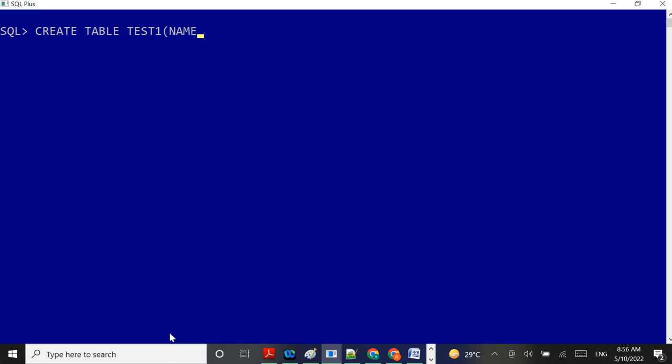Column 1, I'm taking the column name as name, and now I'm giving the data type for the name column of the test1 table. Name generally is in the form of characters, no? That's why I'm taking varchar2.